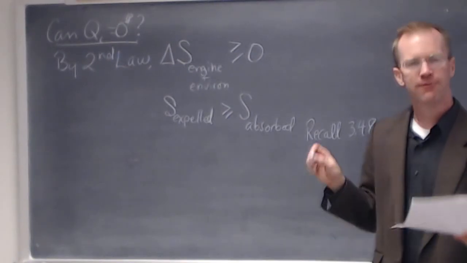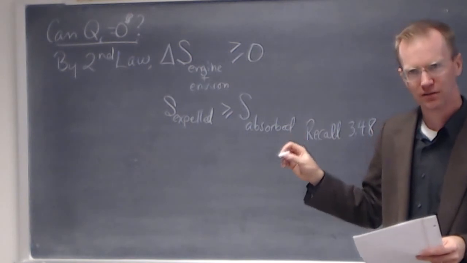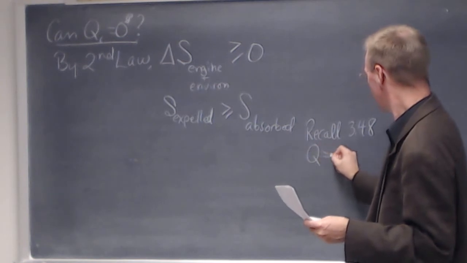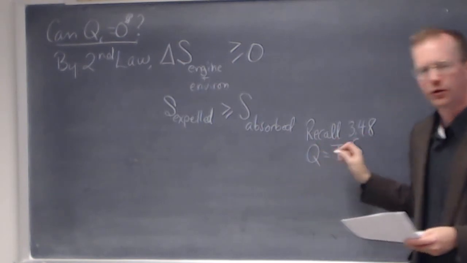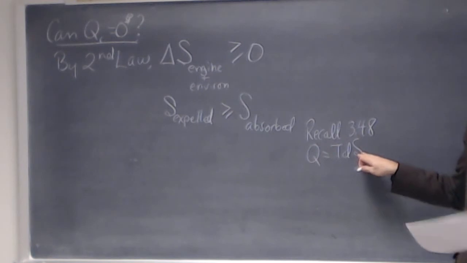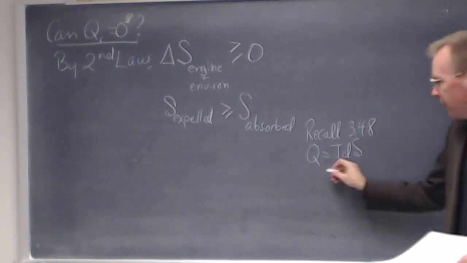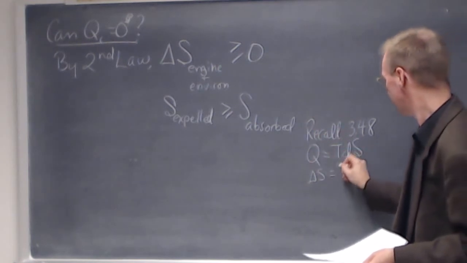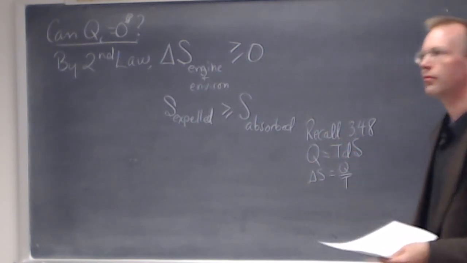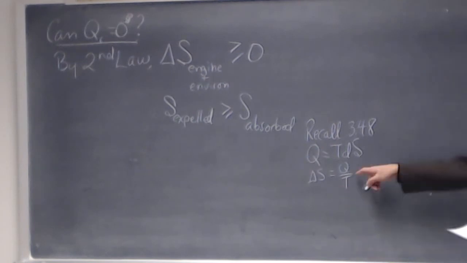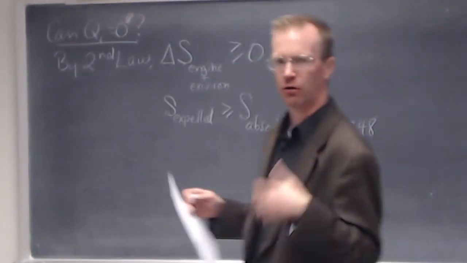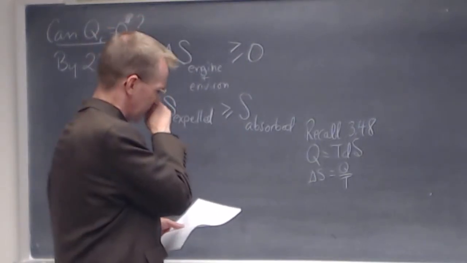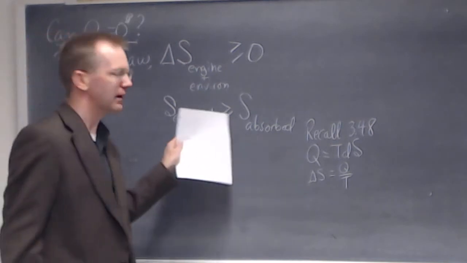.48 says, for a quasi-static transformation, Q equals TdS. I'm not going to write "quasi-static", I'm just going to say it here. Therefore, delta S is Q over T. Very useful to keep in mind. We're going to be using this quite a lot here, because all of our practical engines are going to have quasi-static transformations. Okay, so let's put that in here.